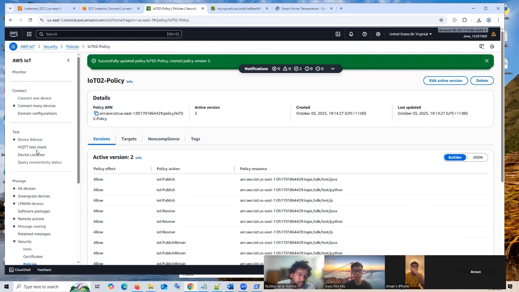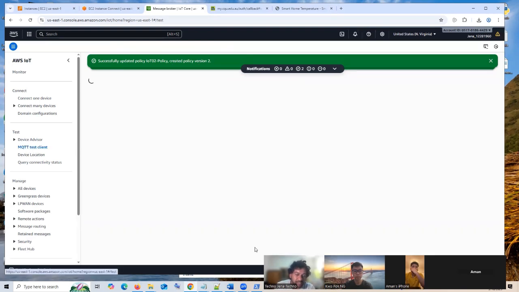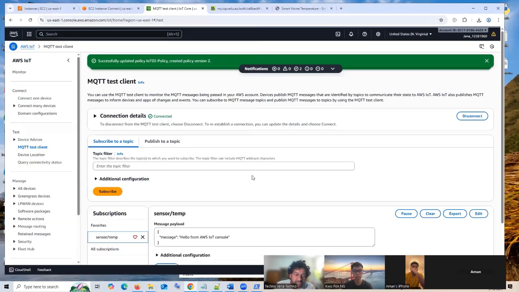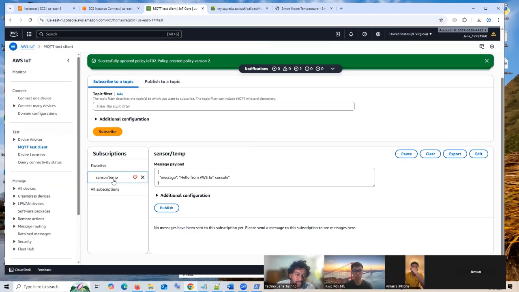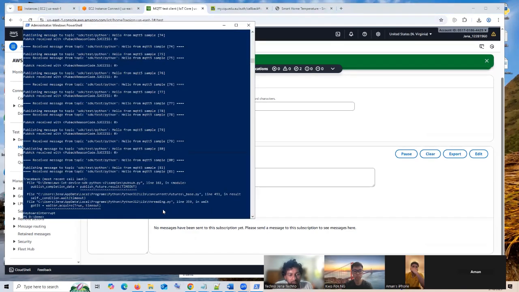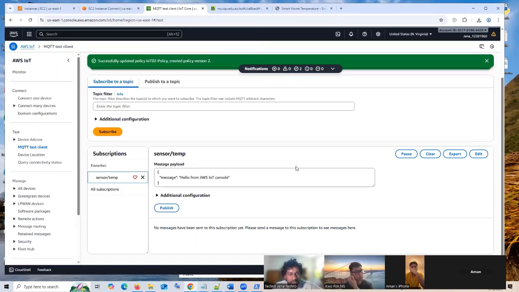Now I'm going to the MQTT test client, and then after now I'm going to stop this PowerShell. So it's already appeared here. So I'm going to stop my PowerShell. So it's already stopped. So likewise, we are going to use our temperature output from the Python API. So this demonstration is going to be led by Jack.